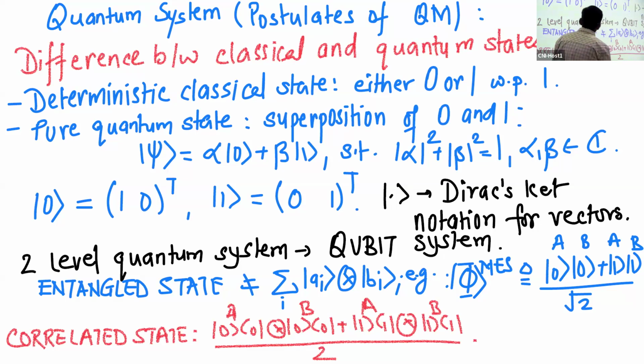Now, furthermore, there's a non-trivial and quite surprising phenomenon in quantum mechanics known as entanglement. We won't go into the physics of it, but for us, an entangled state just means a state that cannot be written as a tensor product of two states. I'll come shortly to what a tensor product is, but for now, just assume it is some fancy notation. An entangled state is a state of this form where the first system is in state Ket 0 and the second system is also in state Ket 0. Similarly, it can be in state Ket 1 with uniform probabilities.